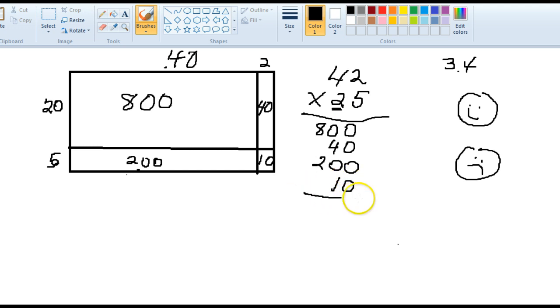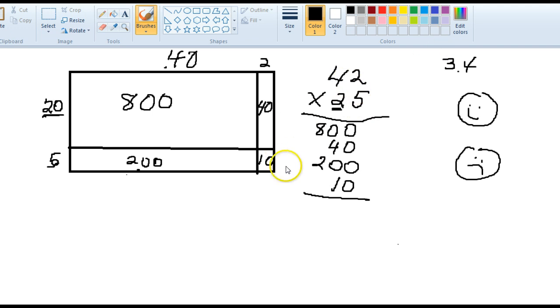Notice what we've done. We've basically taken right across the top and multiplied by our tens value, the 20 in 25. And we've multiplied both digits of the number we're multiplying, the 40 and then the 2, stacking them here. 20 times 40, 800. 20 times 2, 40. Then we went over to our ones digit and did all of our multiplying there, starting again with the tens digit in the number we're multiplying. 5 times 40 is 200, and 5 times 2 is 10.